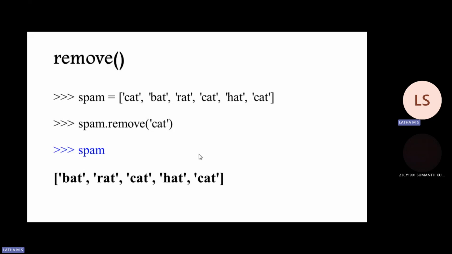Have you got my problem? In this given problem, I am asking to remove cat, and it has removed only the first cat. What about the others? In the series, find the fourth cat and the sixth cat. They have to be removed at once. So as you said, we'll use the index number to remove it. What is the syntax I should write? This is not working. Both are not working. Then what should I do?